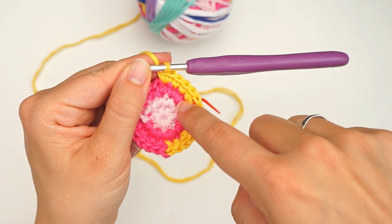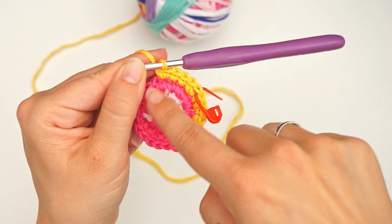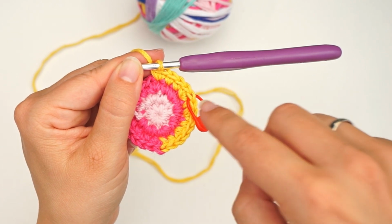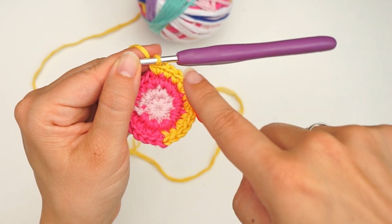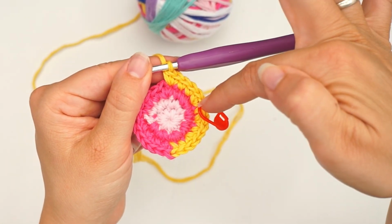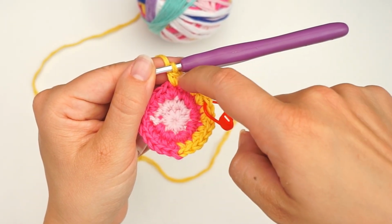And then for the next round, you will work an increase, then 3 single crochet. And the next round will be 1 increase, then 4 single crochet. And you just keep increasing for each round. You're increasing the number of stitches between the increases until you are at 1 increase, then 9 single crochet. When you're done with the round where you do an increase and then 9 single crochet, you'll stop. And then I will show you how to move on from that.